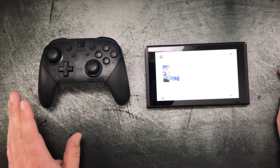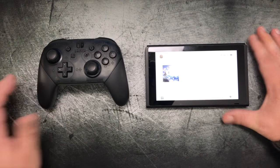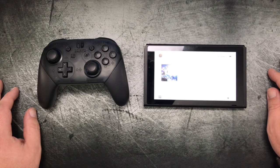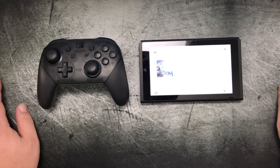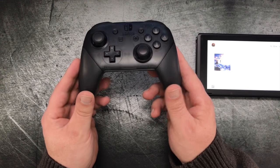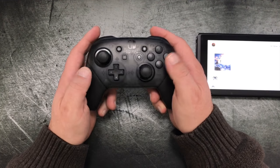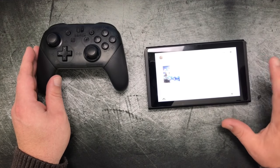I find the Pro Controller to be a very good controller, but it's priced very high. The fact that it's not a pack-in with the Switch means you're basically raising the price of a Switch up to about $400, and that doesn't include a game — which could be another $60, especially if you go with Zelda, which seems to be the most popular pick and is certainly the one that convinced me to buy a Switch. Overall, I definitely think the Nintendo Switch Pro Controller, while overpriced, is ultimately worth it. It's $70, but because you can charge it while you play, because it's a full-size comfortable controller, and because it's a very solid functioning controller, I do recommend it. I just wish it had been a pack-in with the Switch console itself.